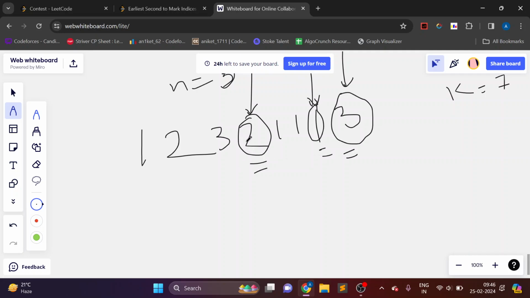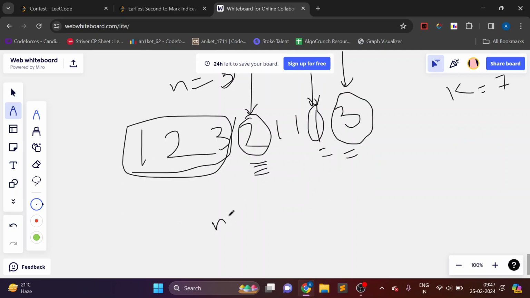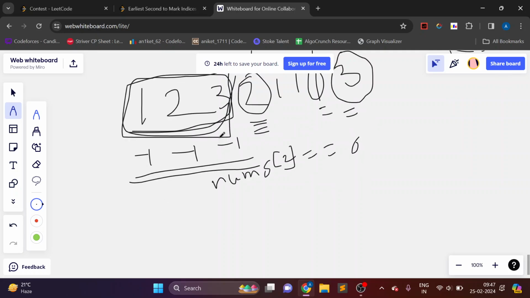Now for marking this element 2, the elements before it should be enough to make nums of 2 equal to 0. For each of these indices I can decrement one element from nums. So in total I can decrement an element by at most 3.